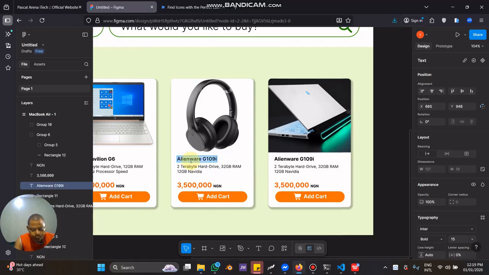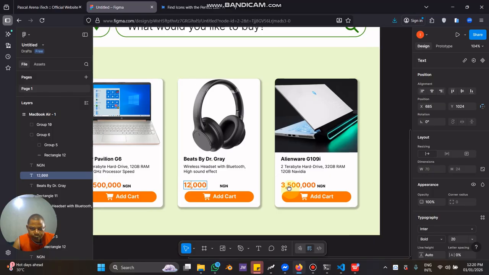Wireless headset with Bluetooth. So the price is cheaper, 12,000.